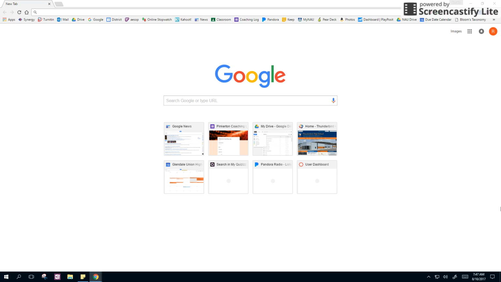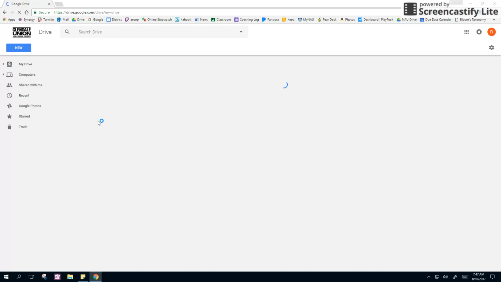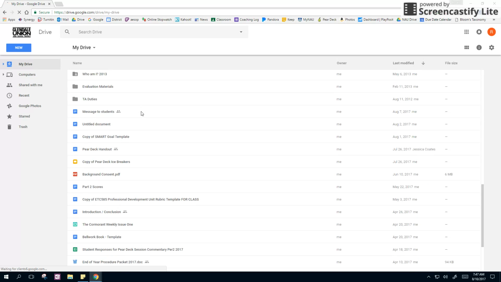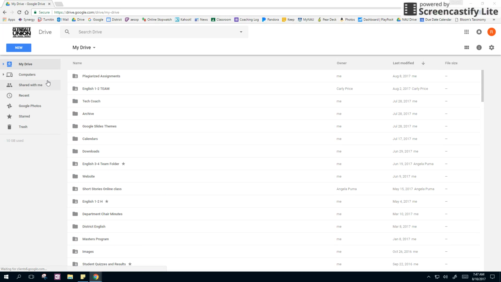We're going to start by going to Google Drive. Now, at the bottom of your screen, you should see an icon that looks something like this. So click on that to get to your Google Drive. Now, I've been working here for quite a while, so I have a lot of folders, but you, on the other hand, probably don't. You may see this as fairly empty, but we are going to create a new folder.